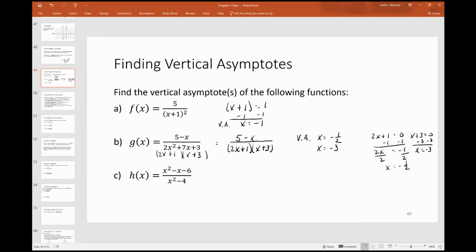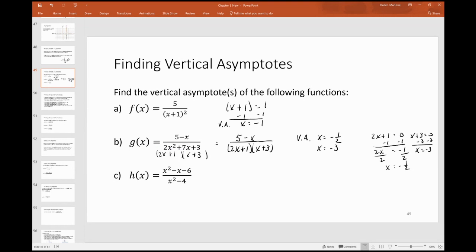Okay, so again, finding vertical asymptotes means setting the denominator equal to 0 and solving, and that's where vertical asymptotes will be. Now, remember that we can have a hole in the graph. The hole in the graph will occur for any value that makes both the numerator and the denominator equal to 0. Right? Neither -3 or -1/2 makes that numerator 0. So this g of x does not have a hole anywhere, right? Those are just asymptotes. Let's look now at h of x.